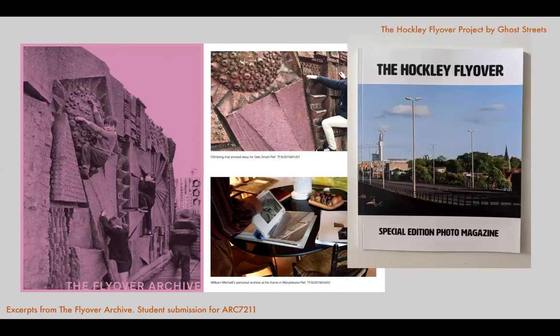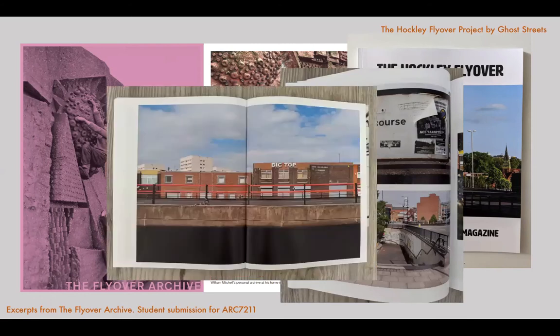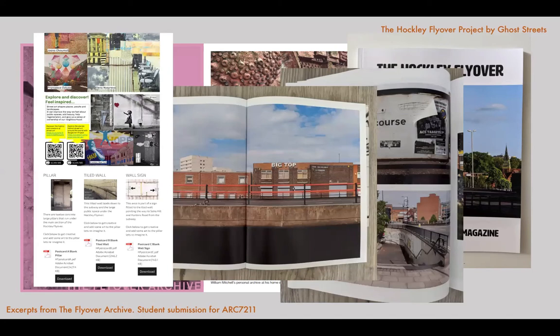The library captures the imagination of the community really strongly, even though it's relatively seen as an undesirable environment. So we have Tracy Fawn, who goes by the name of Ghost Street. She's undertaken an intricate photo essay of this as an infrastructural project, but also commissions art projects within the environment to display different artworks. So the community really grab hold of this residual bit of infrastructure.